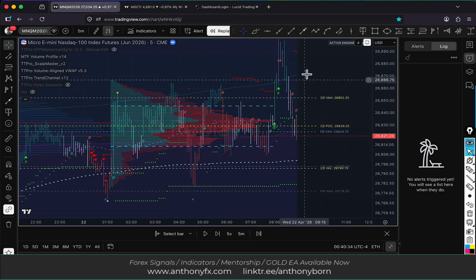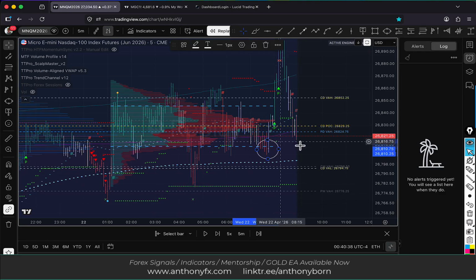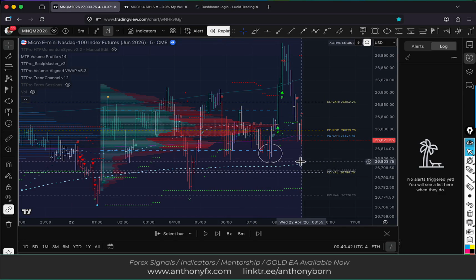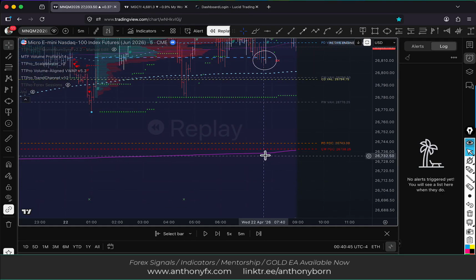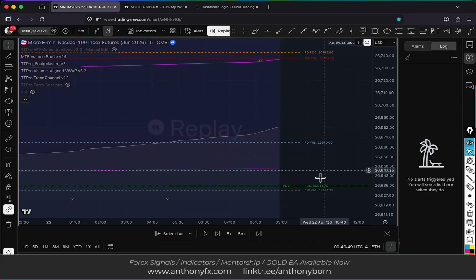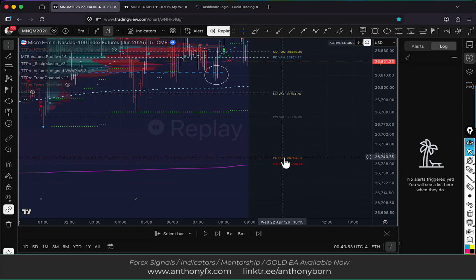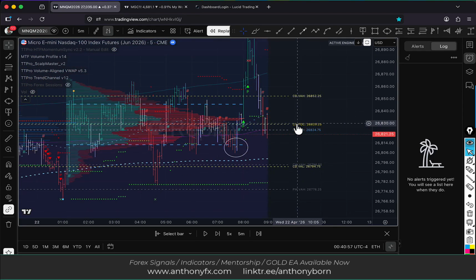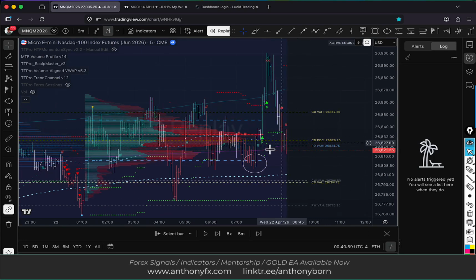All right, so you're looking for when it pulls back down into the low of the volume profile, the blue line is still intact going north. We've got the purple line trading up. You're above the previous day close. You're above the previous day point of control. Your point of control is here. So you're looking for that next signal. That's it, there, P. Or on the lower time frame, you would have got in a bit earlier.